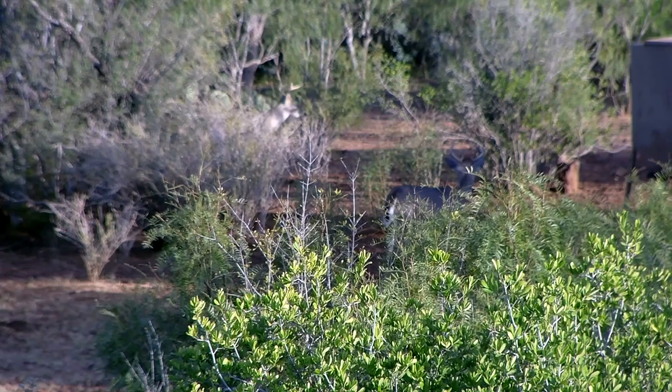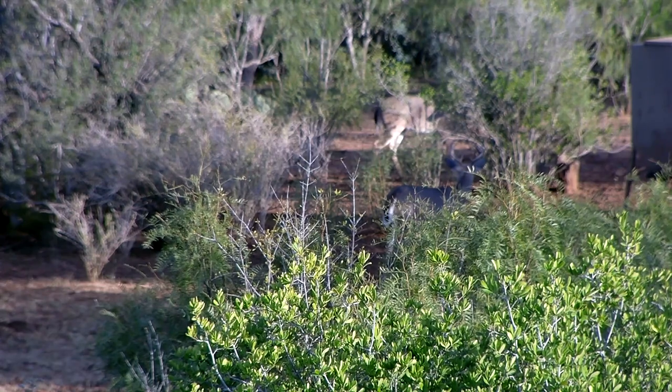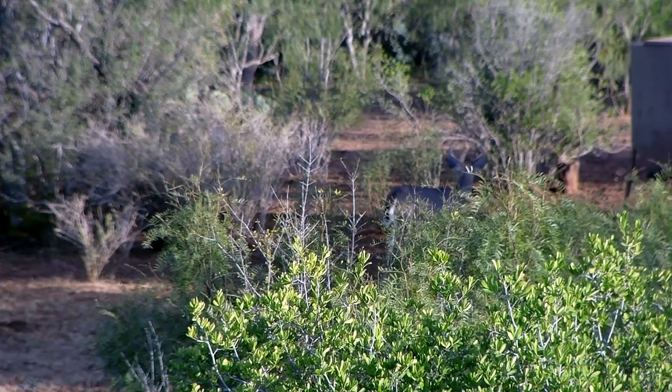Tomorrow I pick up Joe, my last buddy coming out here to the lease. Thursday we pick up all the trail cameras. This one I definitely need to do some trimming — I have almost no shooting lane, can't even see anything that's at the feeder very well. So I have to do some work there in addition to picking up the trail cameras. Then Friday we'll just take it easy, and of course Saturday is opening day. So come along for the adventure.